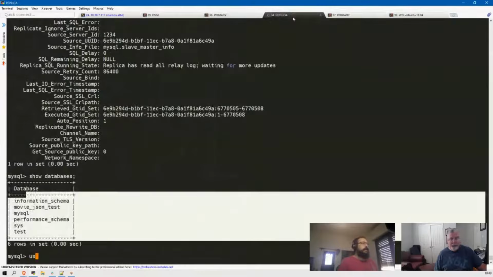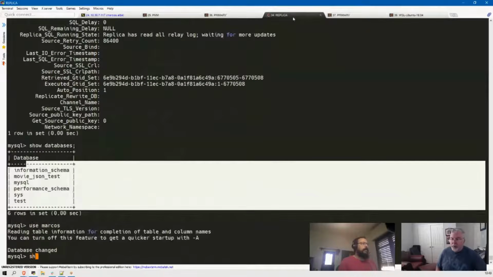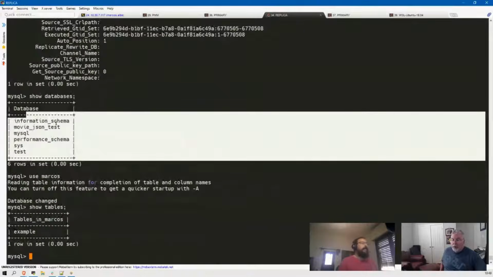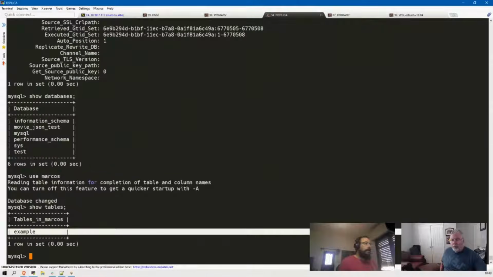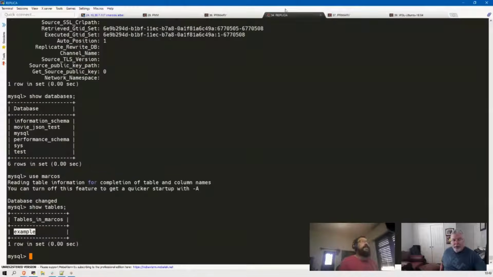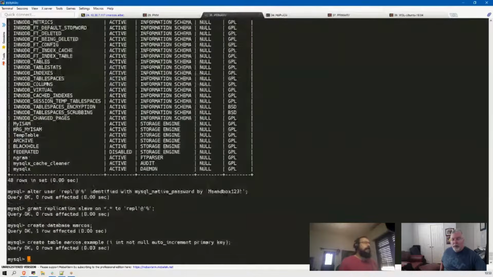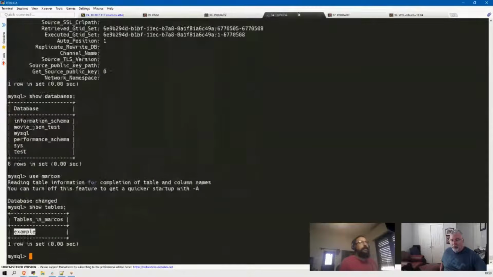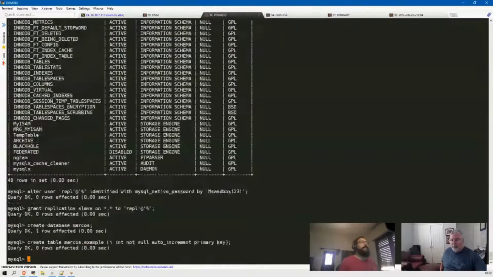And it works. Okay, so we have a working replication setup, and we just quickly verify it by creating a table on the primary, and then verifying that it shows up on the replica.